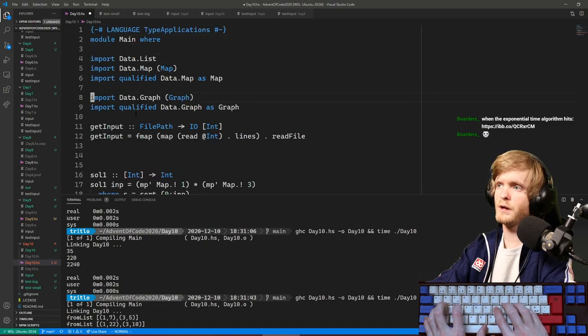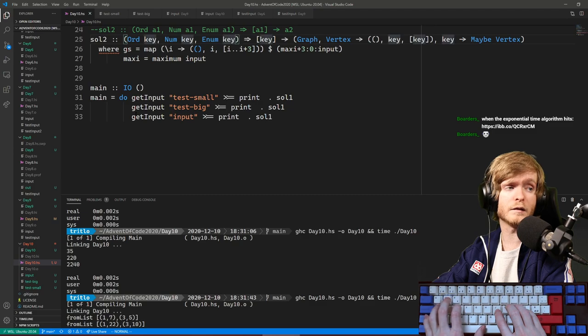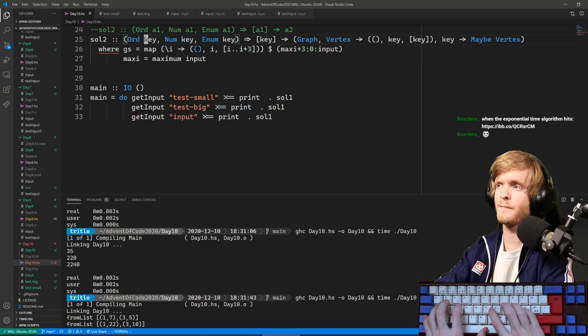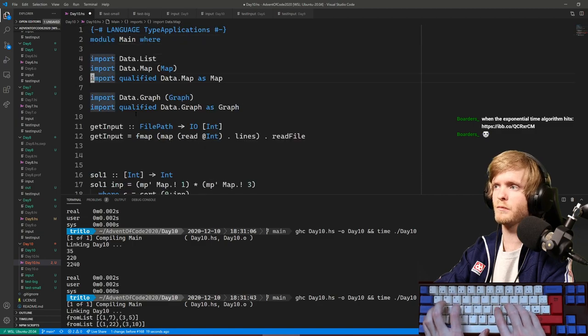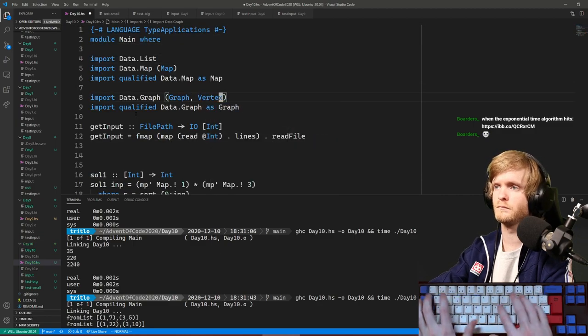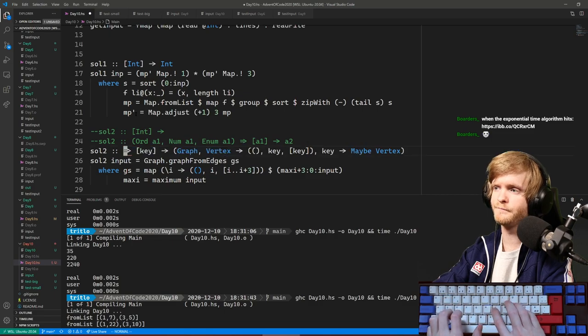So we need graphs, we know, and we need vertex. It's a bit annoying that GHC IDE doesn't realize this. It's not the greatest with scope. Oh, what? Yeah, like this. And then this should be vertex, right? Yeah. Like this. Okay. We don't need these, because we know these are ints.